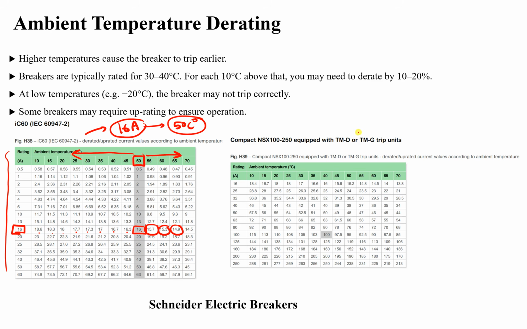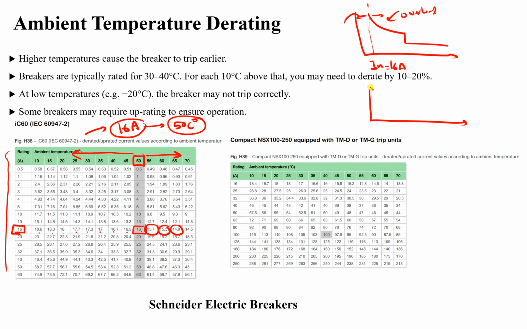So what does this even mean? If you look at this curve or trip setting of the circuit breaker, we have this overload part. So this is the IN, for example, equal to 16 ampere. Now before it, no tripping of the circuit breaker will happen. After it, the circuit breaker will activate depending on how much our overload is. Now here at higher temperature, this value will be reduced. It will be like this, as if we have the settings like this.